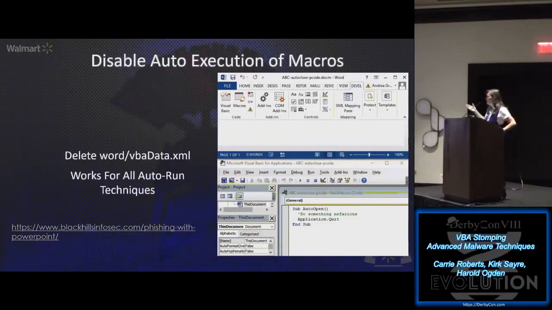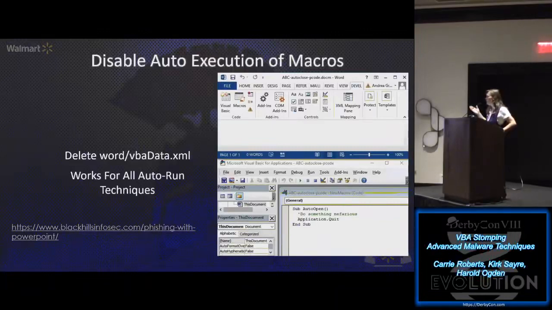So now, presumably there's a bunch of nefarious code there that we can analyze, and the application doesn't quit. This is a trick to get Word to decompile that P code for us, let us look at it without executing it and then exiting before we can look at it. And this works to disable all auto execution type routines.